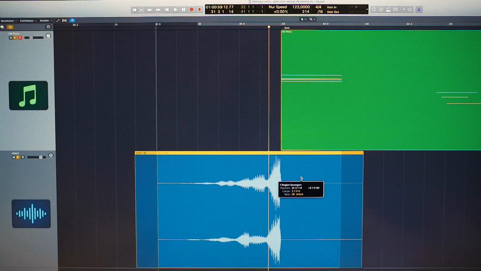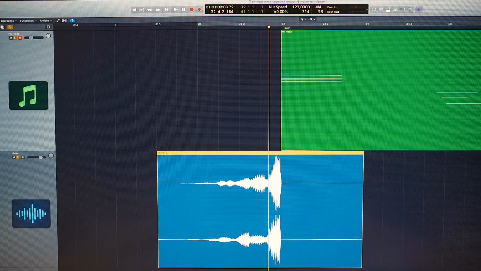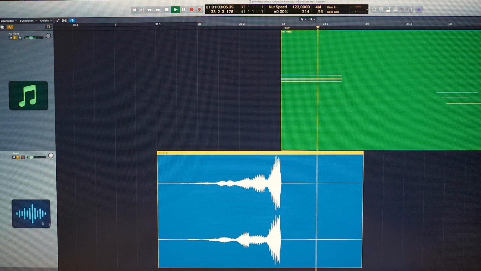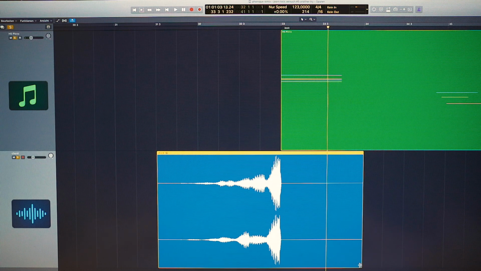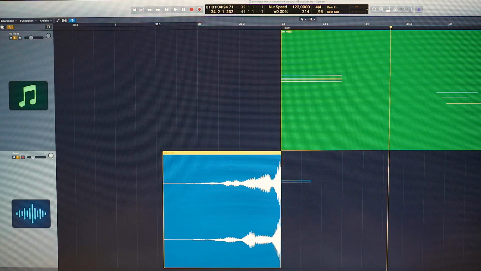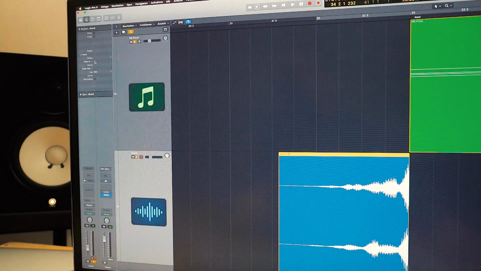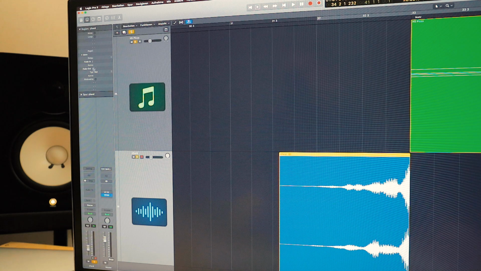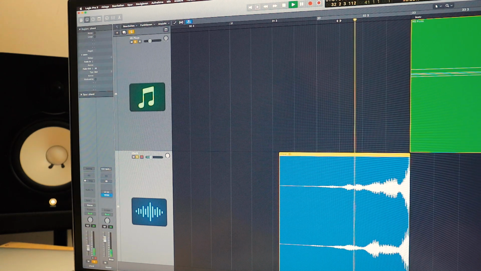I'm placing it right at the point where the reversed sound transitions into the not reversed sound, and kind of trying to find the right spot where to place it. I usually cut a bit away of the initial sound so that I only have the delay. So this is actually already good. There's just a clicking noise at the end. I use here Logic's function on the side where you just go onto fade in or fade out. Here it's the fade out, of course. And I'm fading it out by maybe 30 milliseconds.